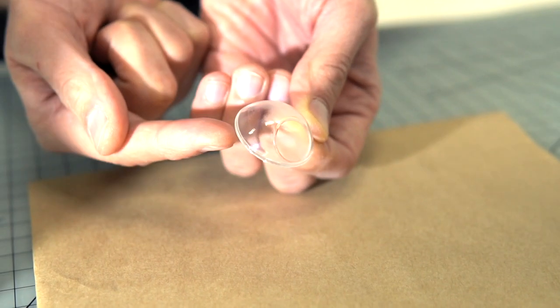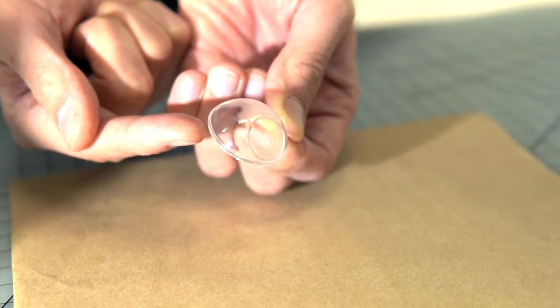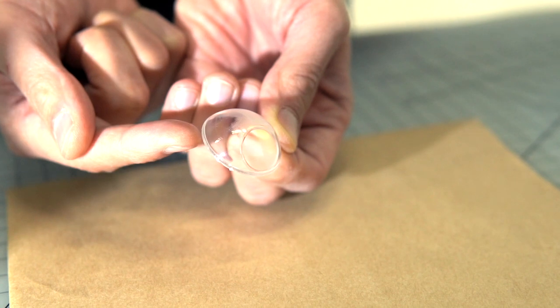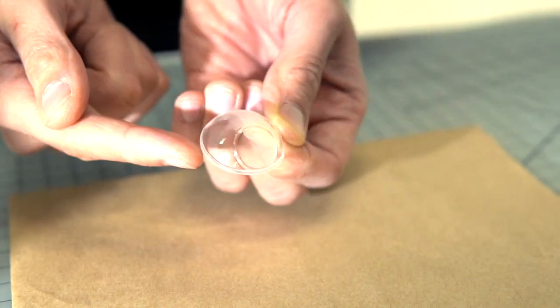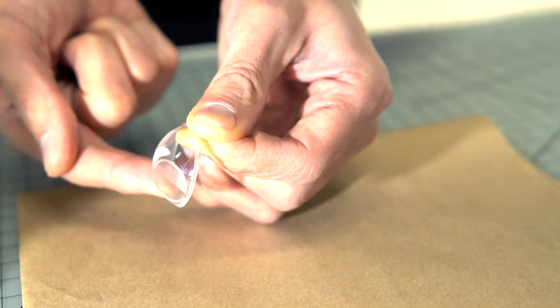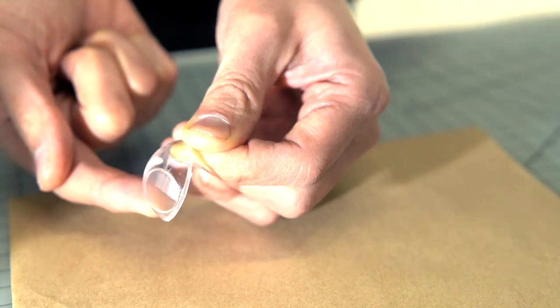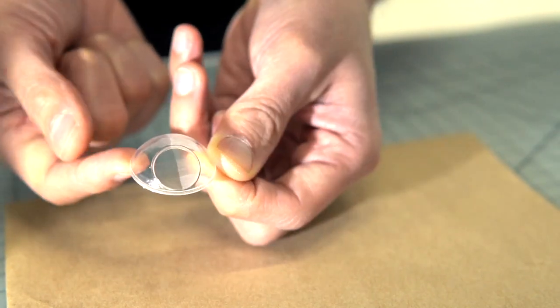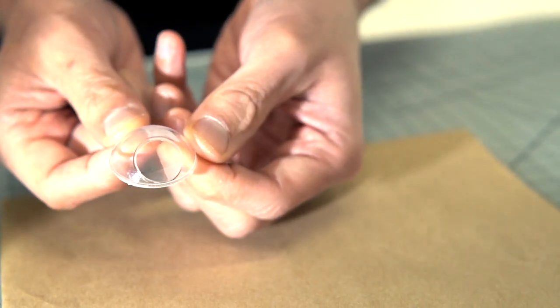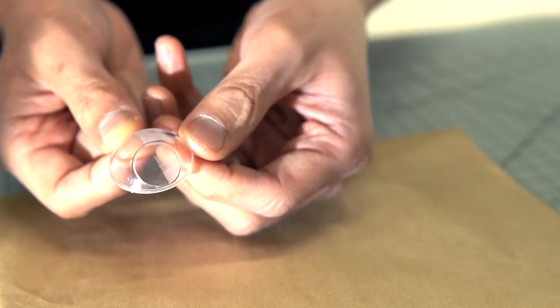So this side here you can see this was as polished from the factory with looks like glass on it and you can see how transparent it looks compared to this side which is straight from the factory. So what I'm going to do now is I'm just going to use a bit of 6,000 grit paper just to give you an impression of how easy it is.